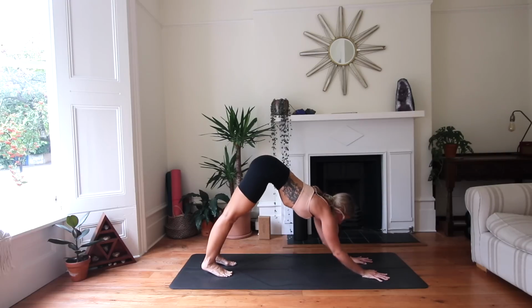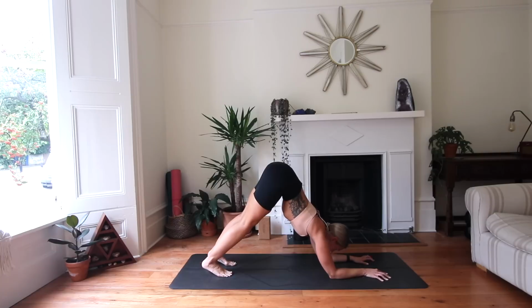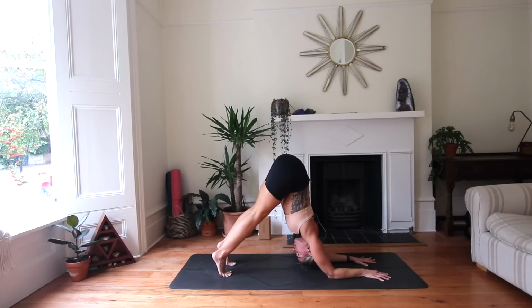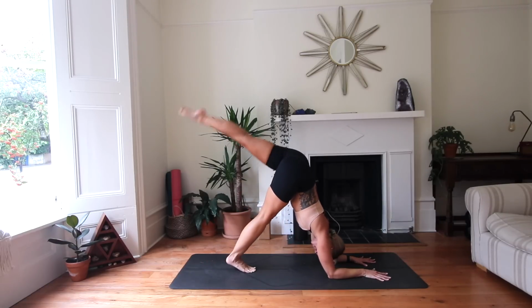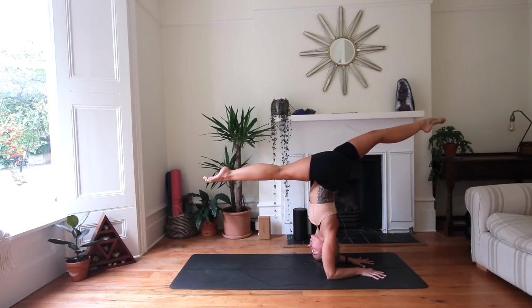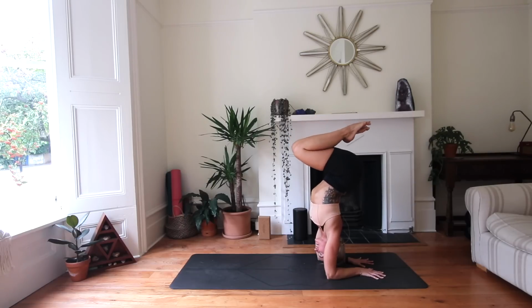Or you can lower the forearms down, find dolphin. And maybe you want to work your Pinchamayurasana, your forearm stand. You absolutely don't have to. Wherever you want to be, maybe you just want to stay in a downward facing dog. Remember, only you know your body. Any yoga teacher can tell you where to go and how to follow the sequence. But you can read how your body feels and what it's asking for.